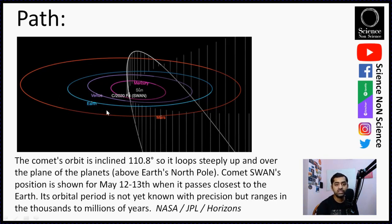Because of that inclination, this comet is entering our solar system plane from the bottom. On 13th of May it will be closest to Earth, placing it in this plane. As it moves further toward the Sun in this parabolic orbit, it will appear to be coming from the southern part of the sky and eventually move into the northern part. This makes the comet a very good target of opportunity especially for people who are in the southern hemisphere.